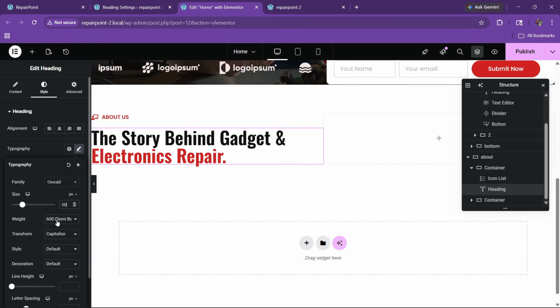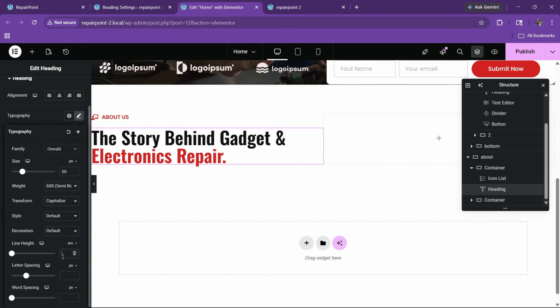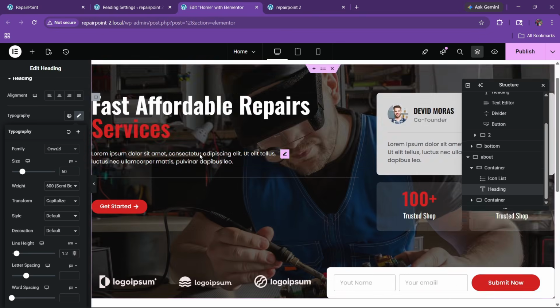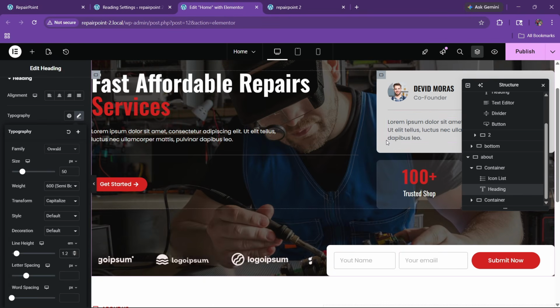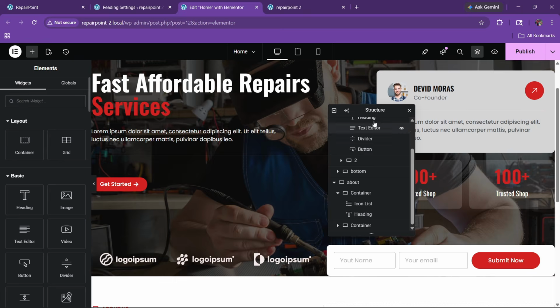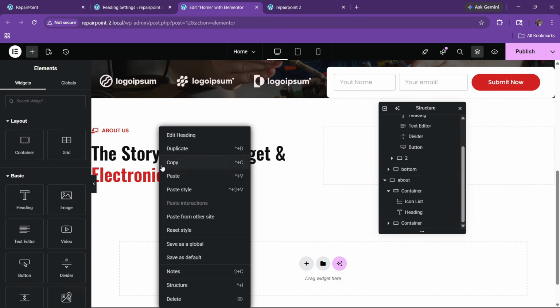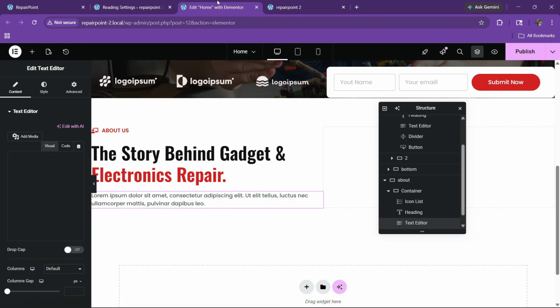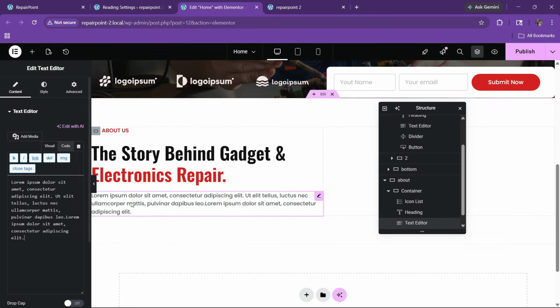Okay, here we can add 50, and here also we can add this to 1.2 em. Okay, now what we can do, we can just copy this. Okay, and we can just paste this here. Okay, we can just copy this here like this.